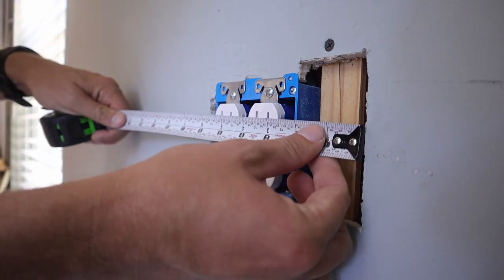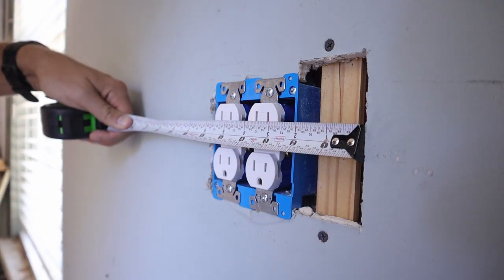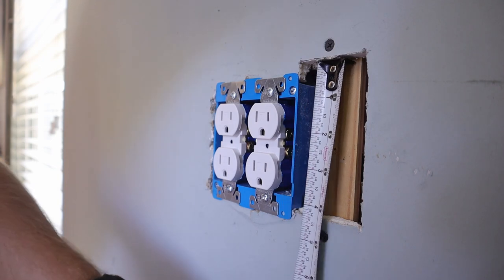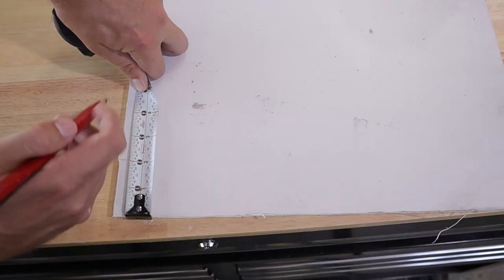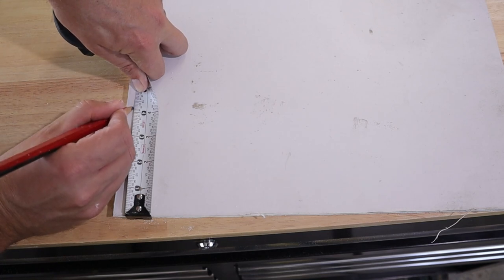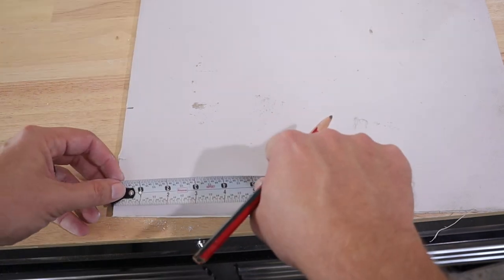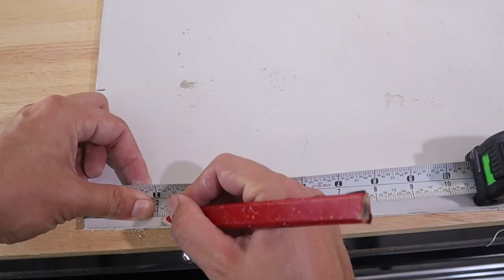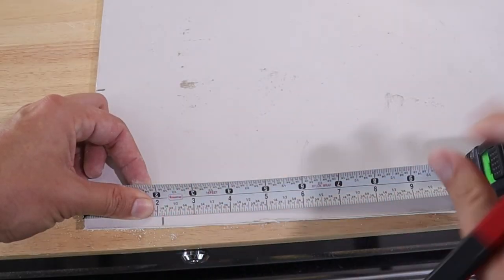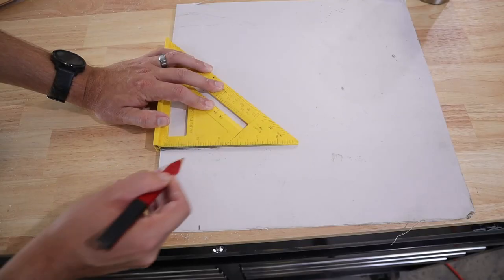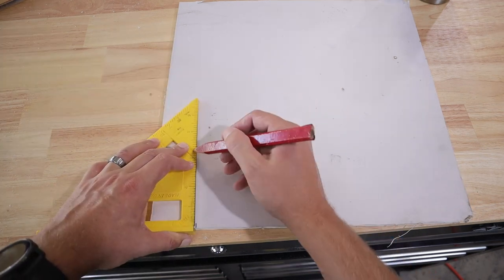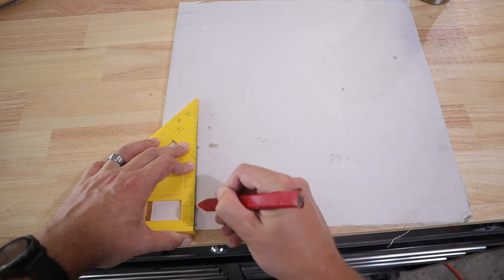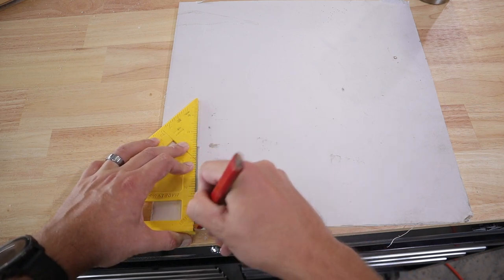Now I'm ready to start actually filling the hole. I'm going to take a tape measure and get my dimensions so I know what size of drywall I need to make this repair. Now I'm going to take my measurements and put them on my piece of drywall in order to cut out the size that I need. I had a scrap piece of drywall laying around. If you don't have a scrap piece, it's not a big deal - you can pick these up pretty much anywhere. They typically come in a two by two foot section and they're not terribly expensive.